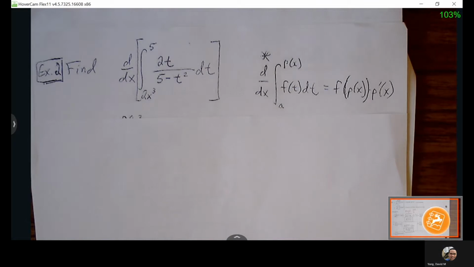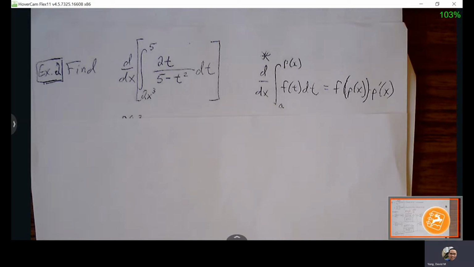Okay. Example 2. This is the second fundamental theorem of calculus problem that we just did. So, try number 2. If you get done with 2, then I have 2 more average value theorem problems to try. These are from the textbook, from the homework problems, 43 and 49. So try it. Oh, is it 2x cubed? Yeah, it's 2x cubed. 2x cubed is the lower bound.